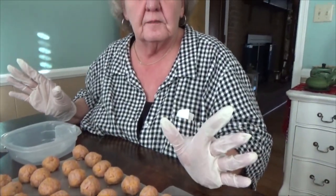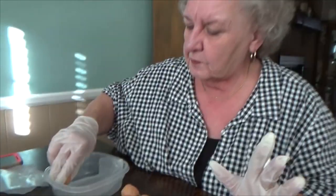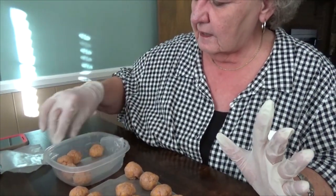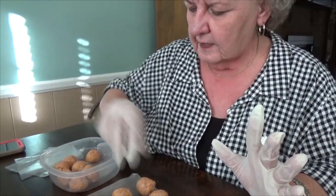And I'm going to show you how I freeze them so that we can take them right out of the freezer, put them in the oven and cook them. I'll keep some out to cook for now because we have to taste them. But what I do is I just put a layer in a container, like a Rubbermaid or something. Yeah, it's a freezer container that you can put in the freezer.